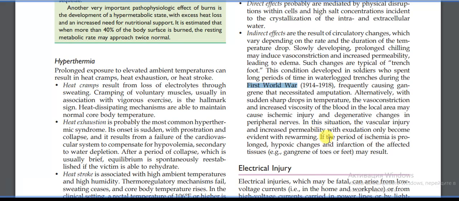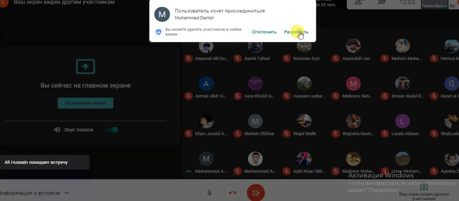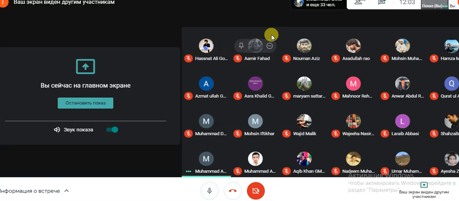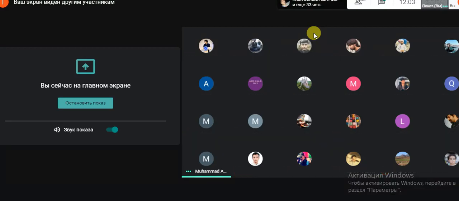Sir, if those soldiers use vasodilators, will that not be helpful? It would cause vasoconstriction later, as a direct effect of cold. So it was an indirect effect, yeah, but it temporarily increases the lifespan of this person, but actually the lifespan of the leg. But anyway, it's not an effect.